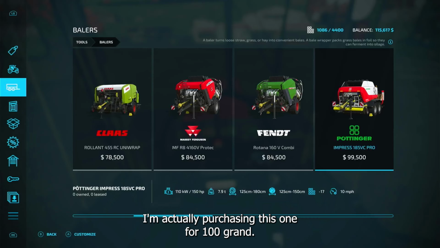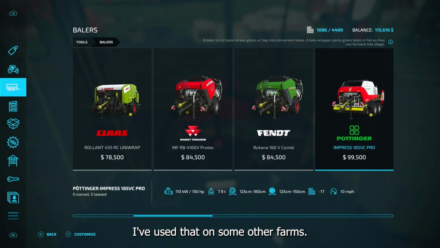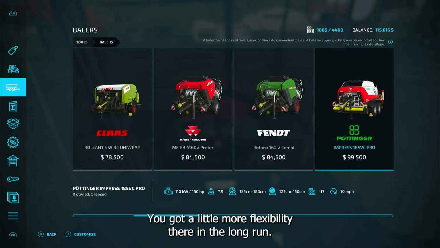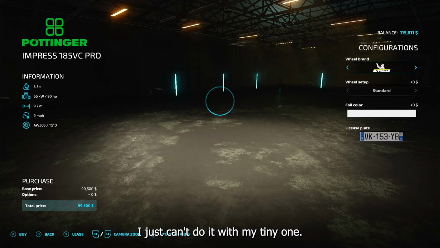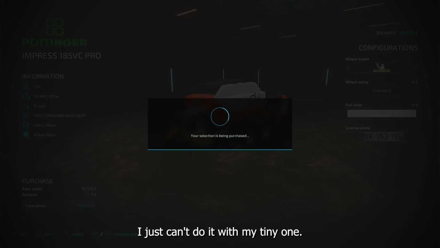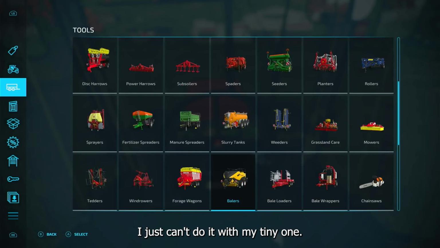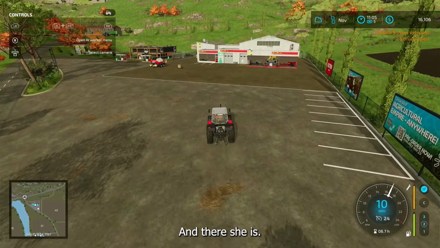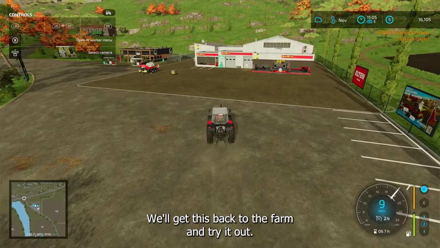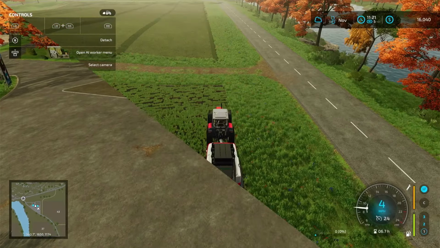Okay, I'm actually purchasing this one for 100 grand. I've used that on some other farms. You got a little more flexibility there in the long run. Wait a minute, I need 150 horsepower. Yeah, my tractor's okay. Just can't do it with my tiny one. And there she is. We'll get this back to the farm and try it out.